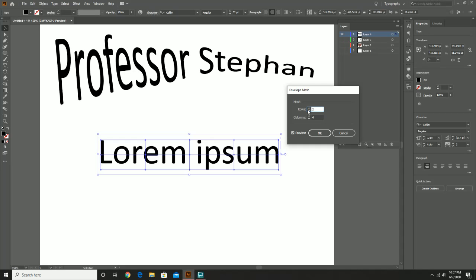But the higher the numbers, the more of these options we have. But you have to be careful because sometimes having too many options can make the process more tricky. If I kept this the way that it was, it could be a little tricky to actually make some significant changes. But if I change the rows to about 2, I think I got something I could work with. So I'm going to hit OK.